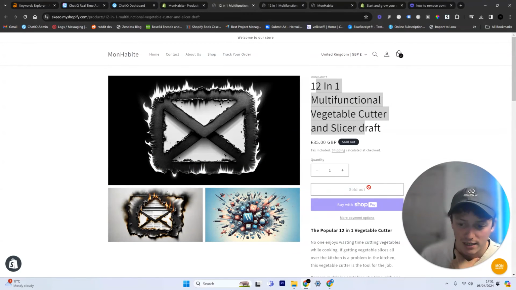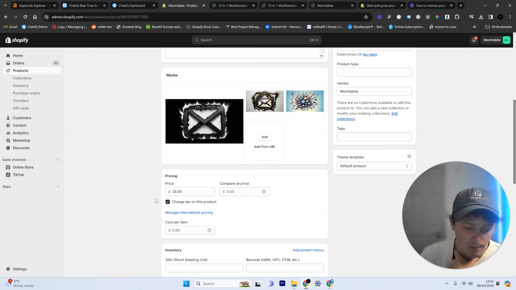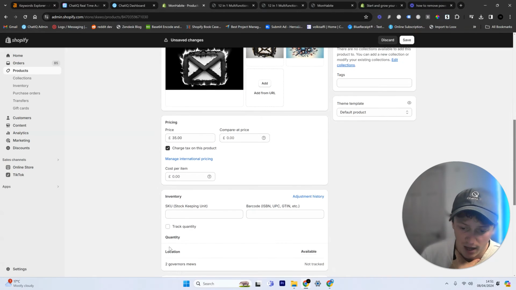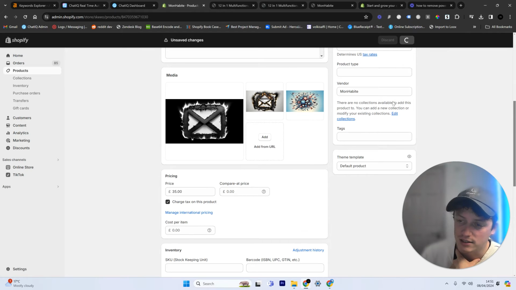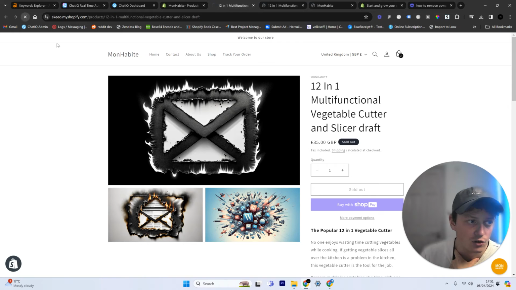So to make sure that we actually have available product, all we need to do is come back to here, and then under inventory, just turn off track quantity, and then we should now be able to save this. And if we come back to the website, they should just be able to keep selling this product. Now, obviously, if you've got inventory, because somebody could now buy 10,000 of these items, make sure you put in your inventory levels.